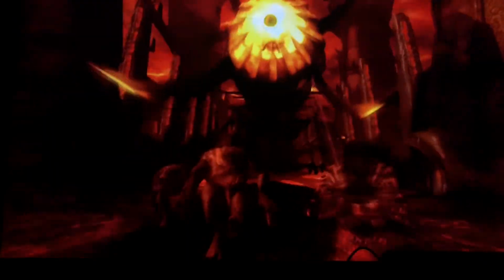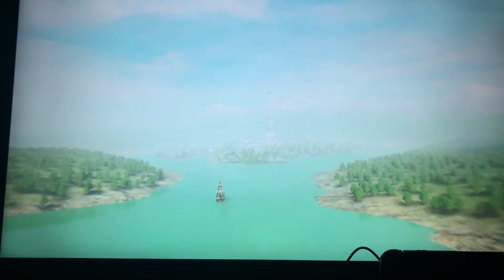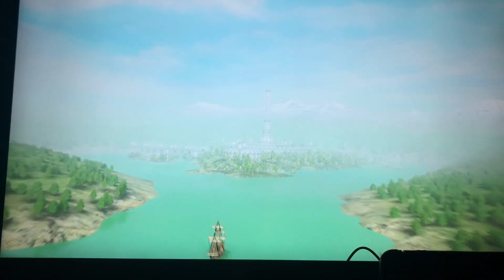So there's Oblivion. Basically, Oblivion's a realm of demons. They're called Daedra, and they want to invade the Earth, called Tamriel.